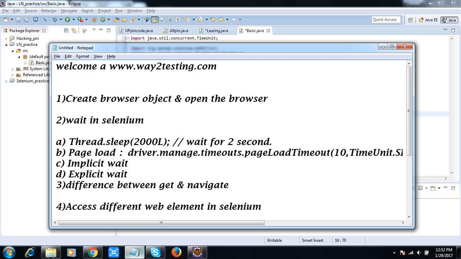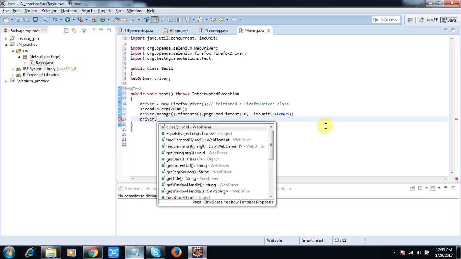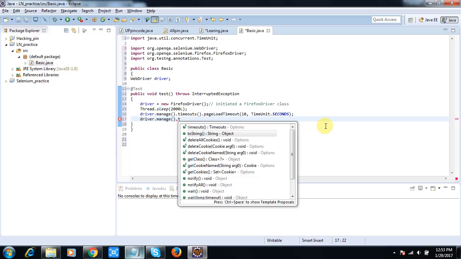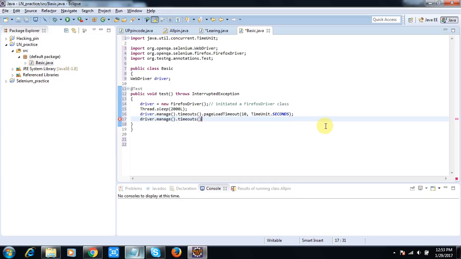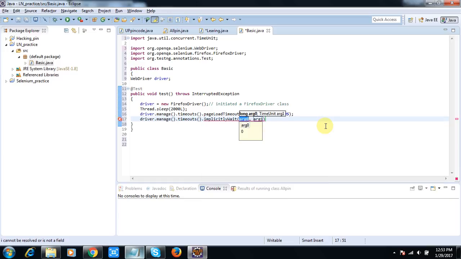Suppose implicit wait will be driver dot manage dot timeout dot implicitly wait, and I will give here 10, time unit dot seconds.